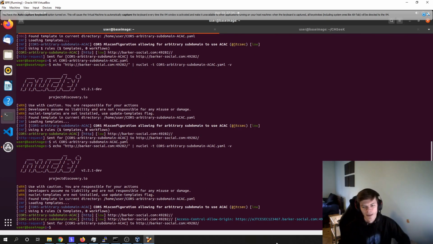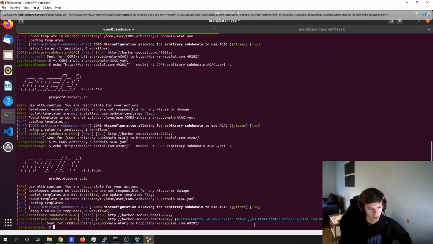There we go. Okay, so you can see here that I actually don't know why it matched twice. I guess it's probably just the quirk of the way I'm doing it. But it is now pulling out that string that we defined with the matcher. So this makes it quick and easy to see if you're looking for specific results in the response. This will allow you to quickly see what is being determined as vulnerable. So now it might not be super critical for a CORS misconfiguration like this, but it can be handy for other things, especially for version information, that kind of stuff.